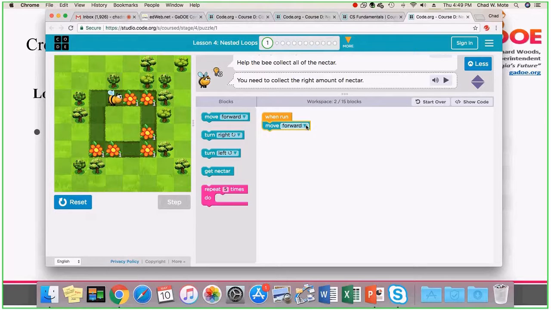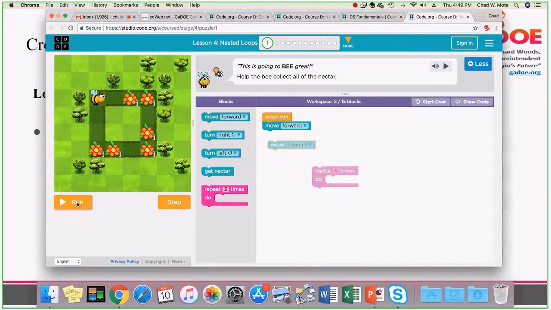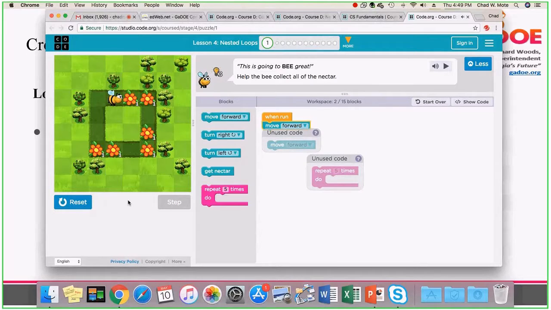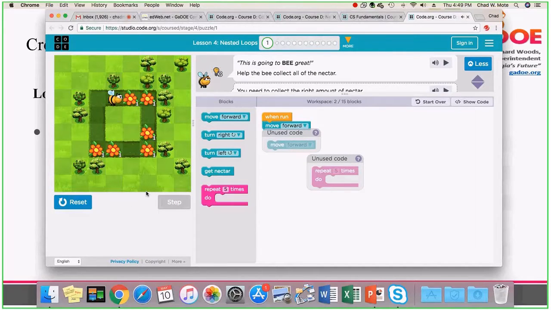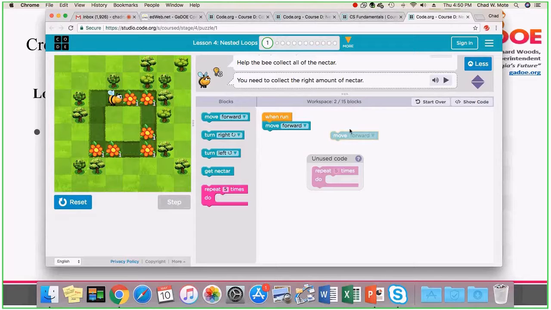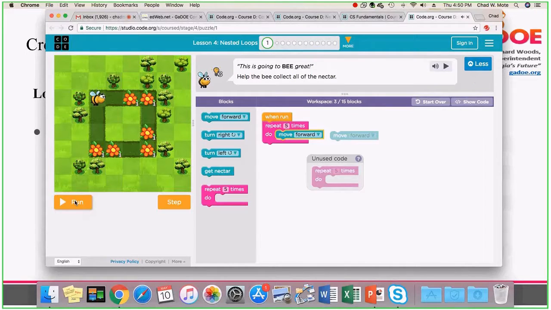I can move forward or backwards here. What if I move forward 50? I move twice, but something else is not working right here. Let's try repeating this. Yep.